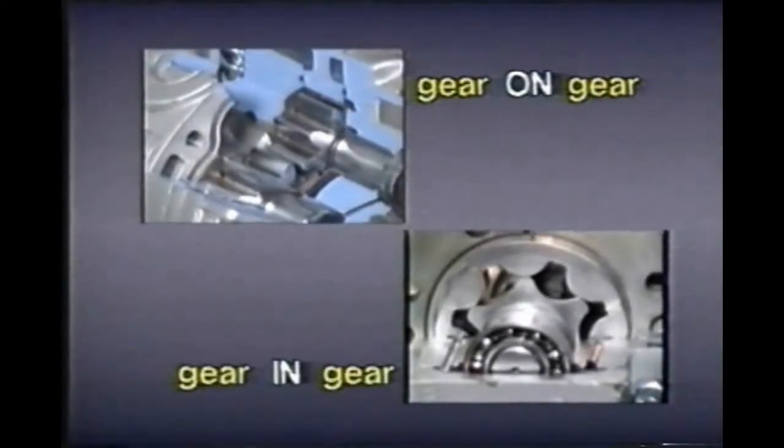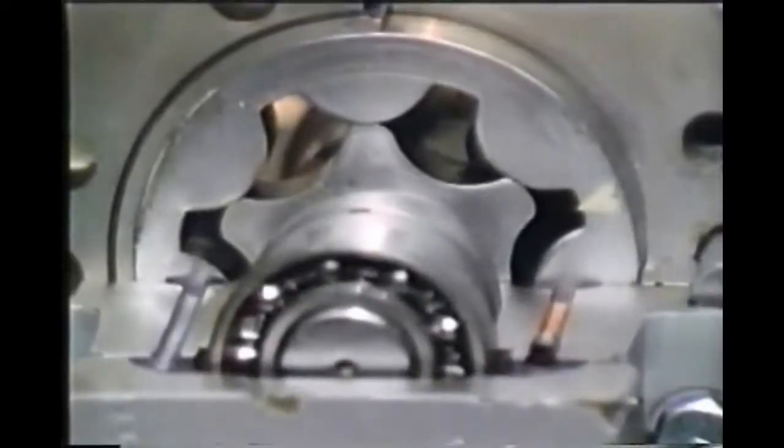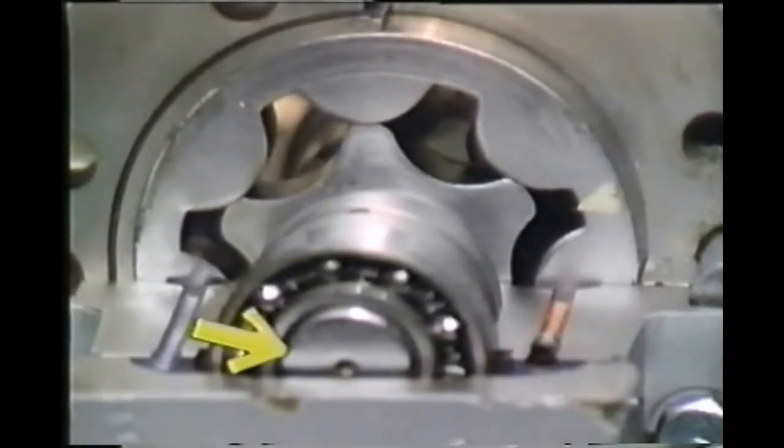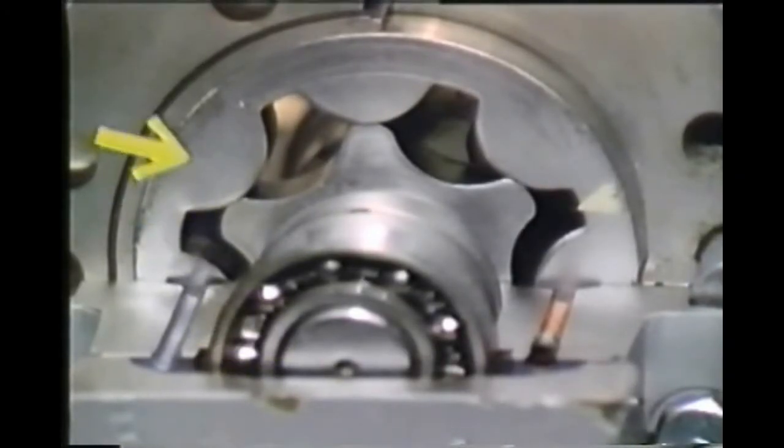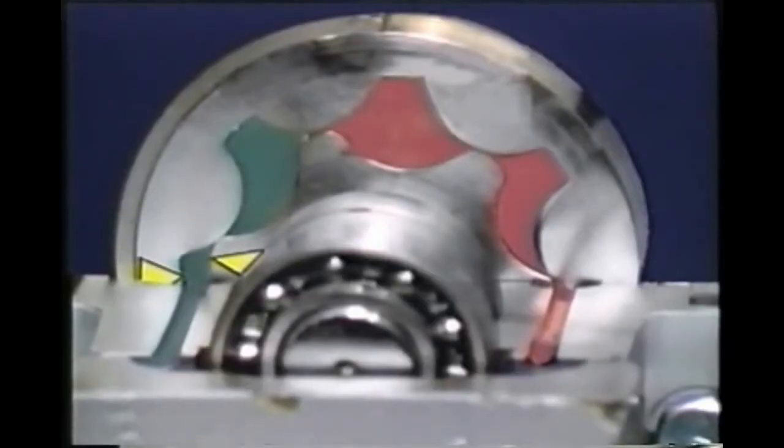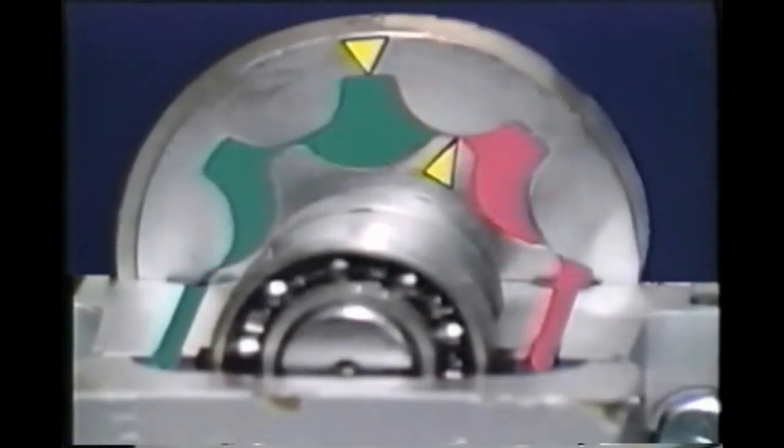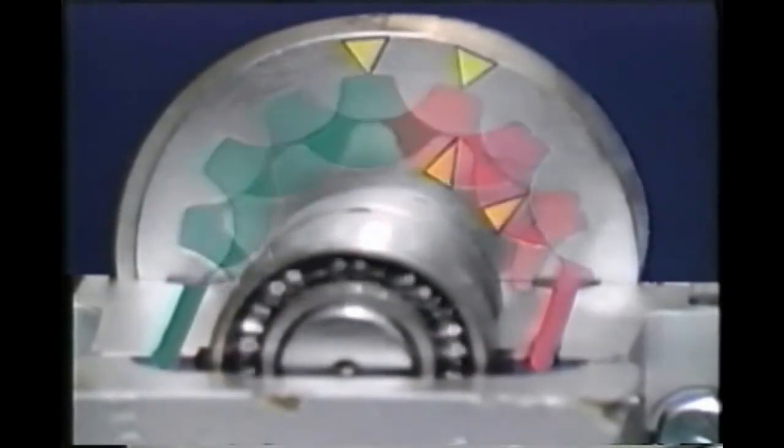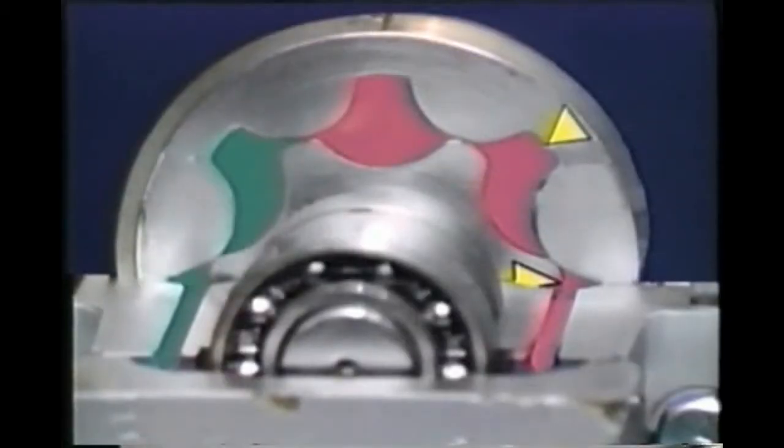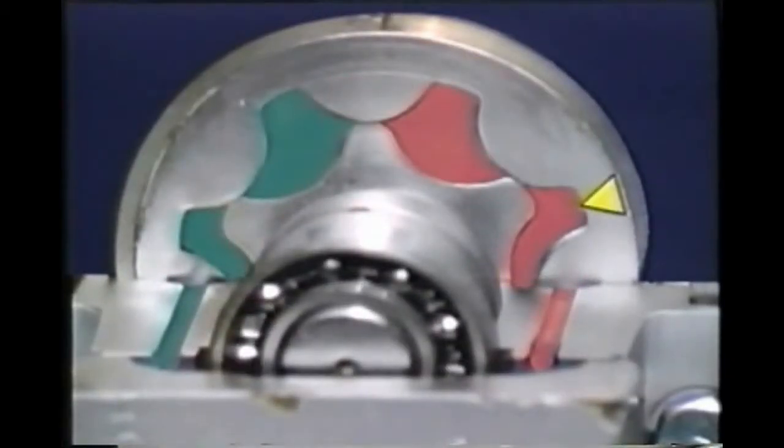Internal gear pumps, or gear-in-gear pumps, are also available. One of the most common is the gerotor pump. The gerotor has an inner gear keyed to a shaft turned by a power source. The outer gear, which has one more tooth than the inner gear, is turned by the inner gear. As the two gears rotate, they create areas of increasing volume as the teeth move farther apart and decreasing volume as the teeth move closer together. This creates inlet suction and outlet flow. Fluid moves in and out through a port plate much like the port plate on a vane pump.